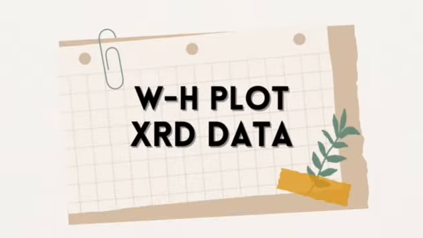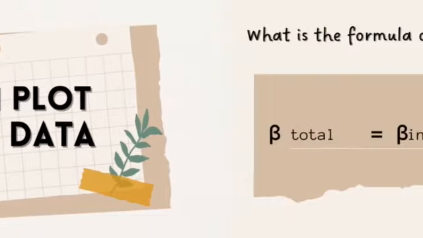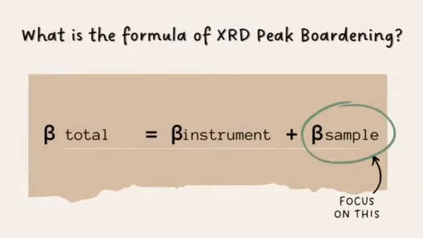Hello everyone, in this video we will discuss the WH plot of XRD peak broadening. What is the formula of total XRD peak broadening? The total XRD peak broadening is contributed by the peak broadening of the instrument and the sample. Now, we will only focus on sample peak broadening.